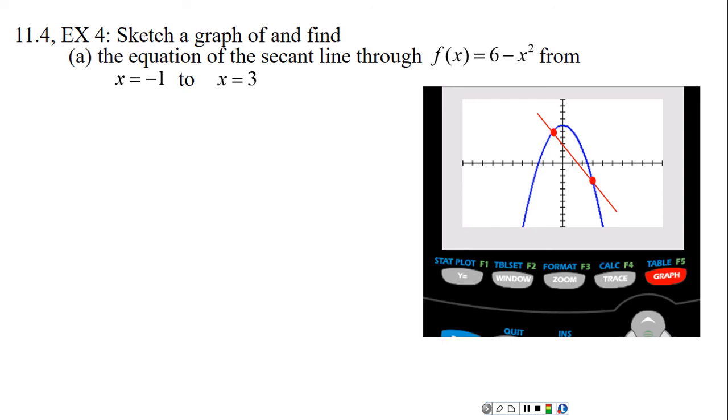And in y1, you're going to type in 6 minus x squared. If this is new to you, make sure you type in the subtraction sign and not the negative sign. That's at the bottom of the page. And then there's an actual X button right around here that you use for your X. If you're having trouble, ask your neighbor. And then just to get a normal standard window going on for right now, hit zoom 6. Zoom is in the middle right here. Zoom 6, and that's a standard window.